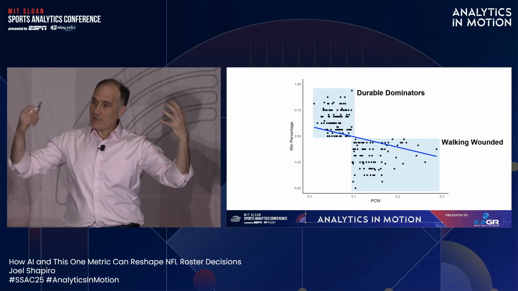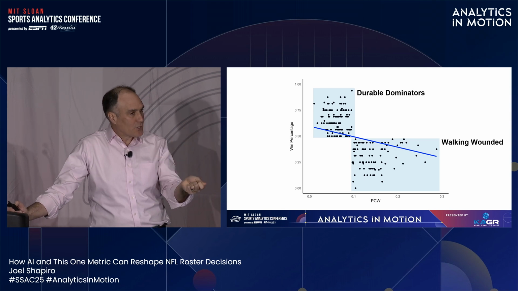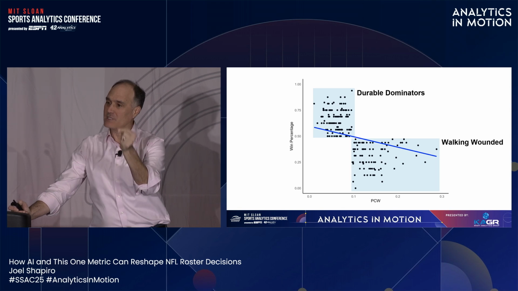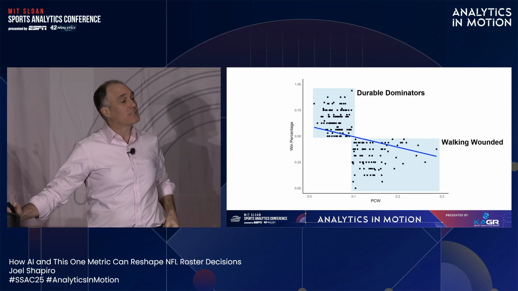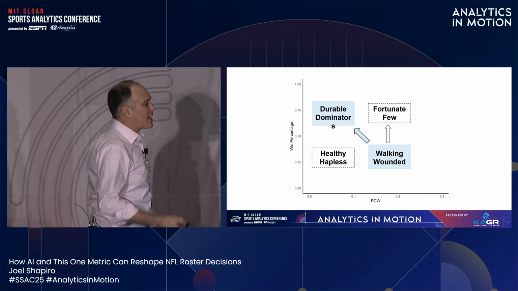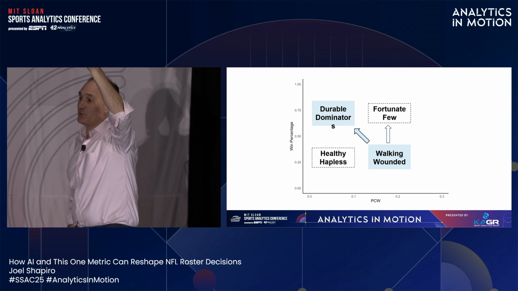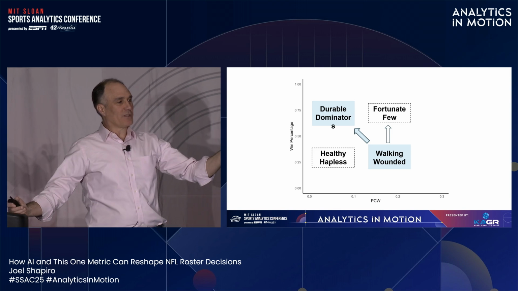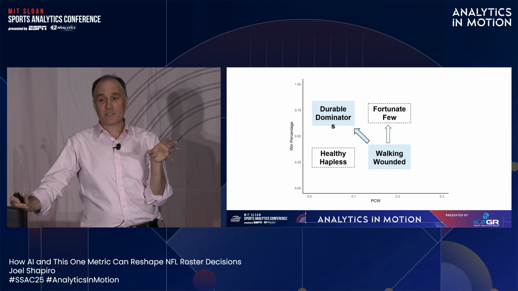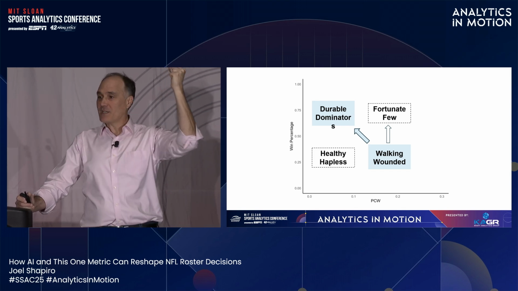These are the team seasons where peering into the future could and probably would have been very helpful, if we could use AI to get a better sense of what the level of risk for a team in a given season is. Now look, I grant you that if you were in the walking wounded, you could say, all we want to do is make the playoffs. Why don't we just try and become one of those fortunate few? That would be really weird. It would be a little strange for a team to say, we know we're going to be really injured next year and we might suffer because of it, so let's forget about the injury and just try harder. Or spend a lot of money so we can win more games.